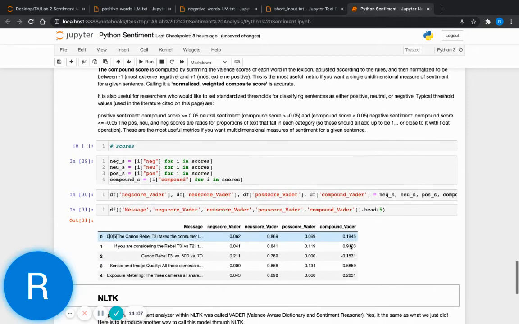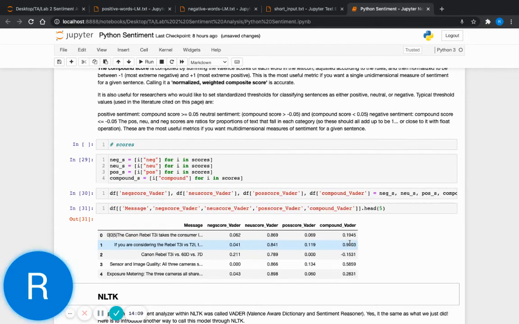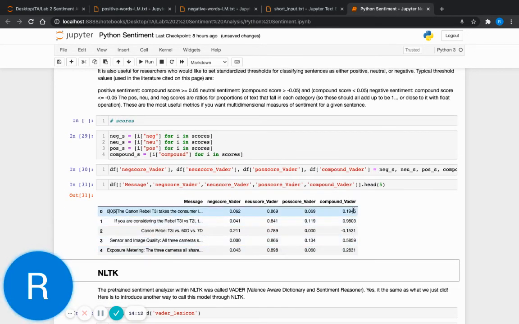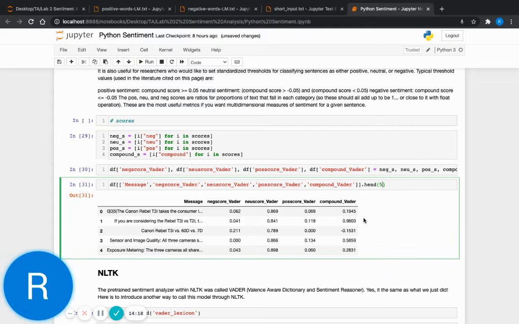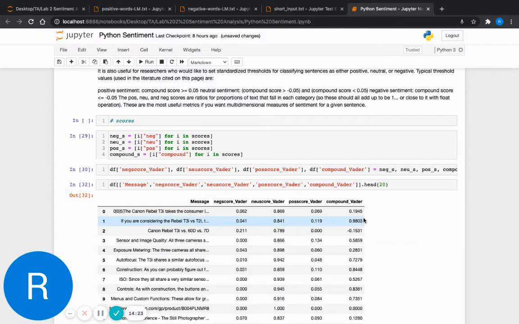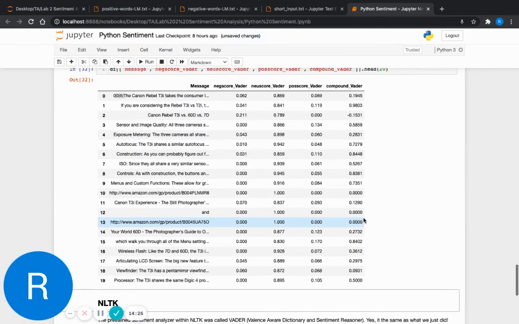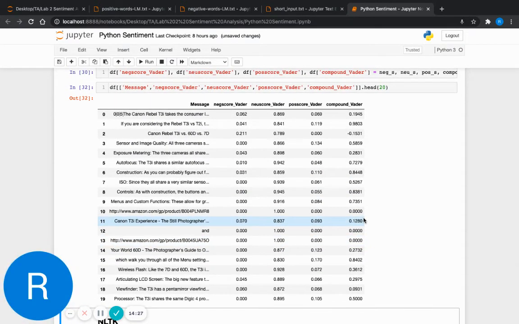And over here, we can see that we get a number of compound Vaders. Some of them are positive, some of them are negative. And how about 20? Show 20 paragraphs over here.